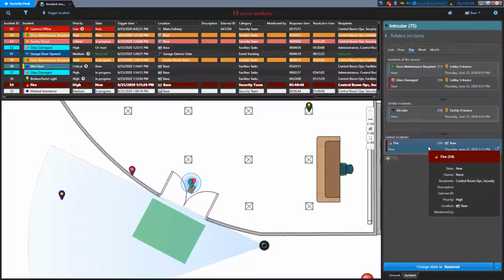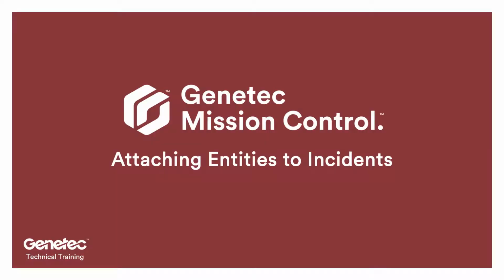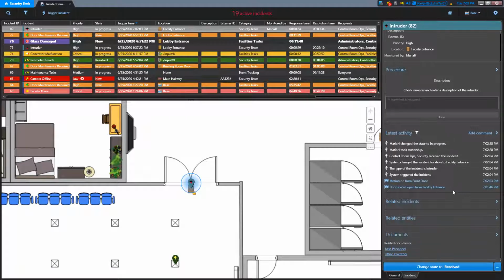In case you link the wrong incident or realize that they're not related, you can highlight the incident and click Delete to remove it. This only applies to the third list in the related incident section. The next section in the Incident Details pane is for seeing and linking any entities that are related to this incident. There's nothing to see from the summary page, so let's expand this section.